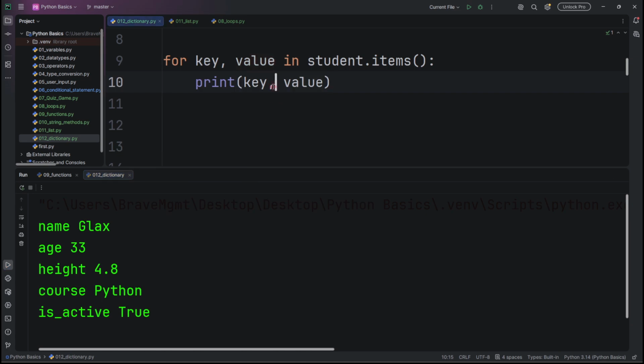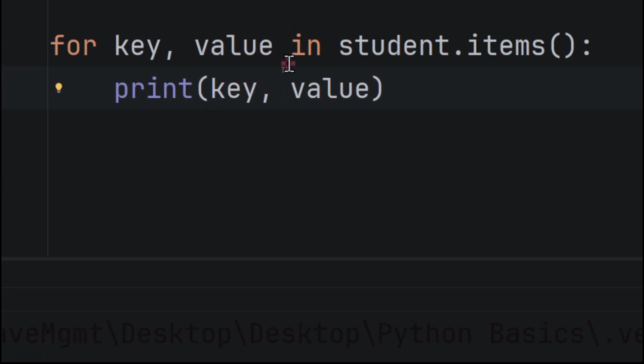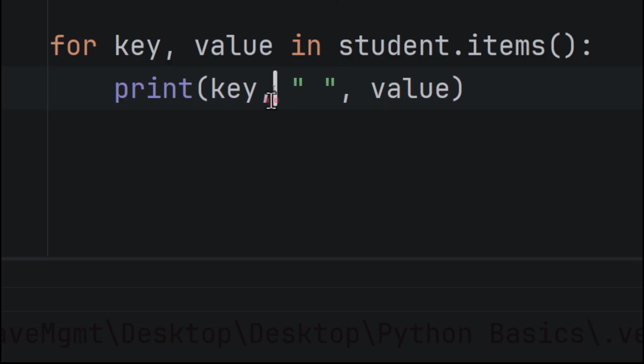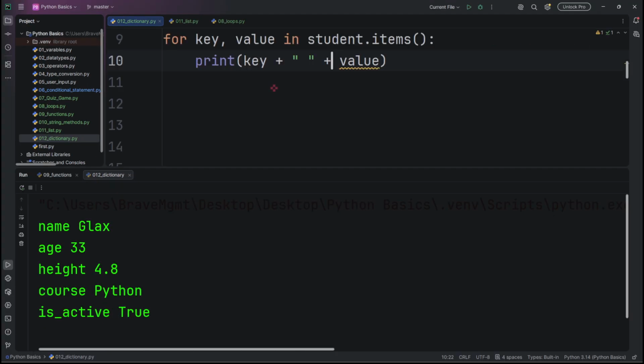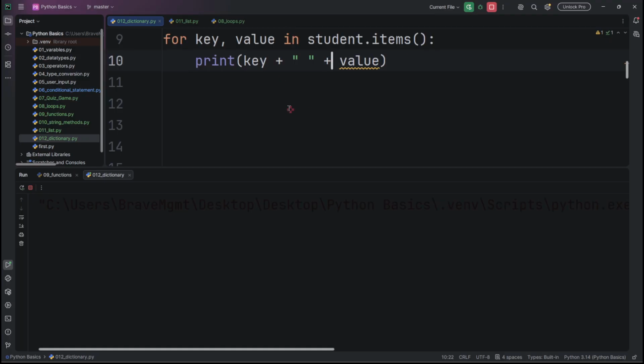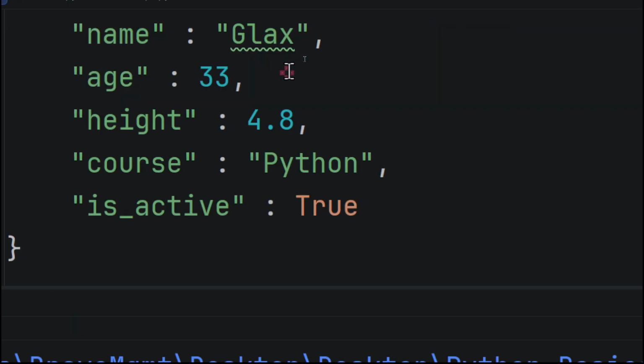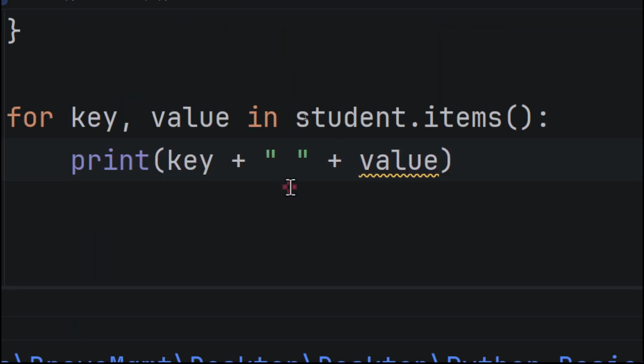Let's make this interesting. You could add a double quote and a space like this. Though there's already a space, remember the basic, very old way to concatenate is to put in plus like this. If yours wasn't having the space, you could just do that. Oops, we have an error anyway. That's because we have a combination of numbers in our dictionary. We're not trying this though, but that works.